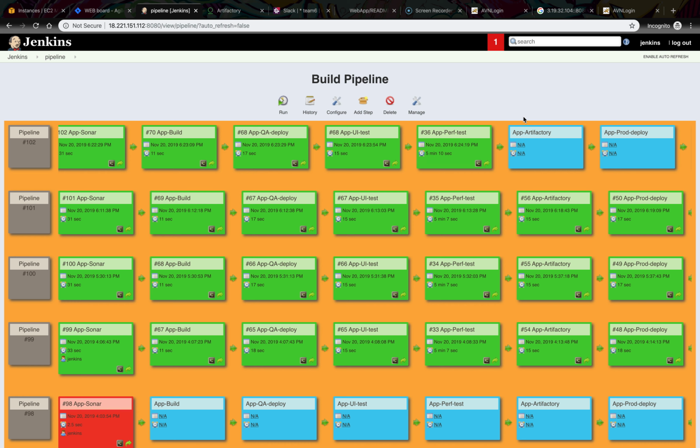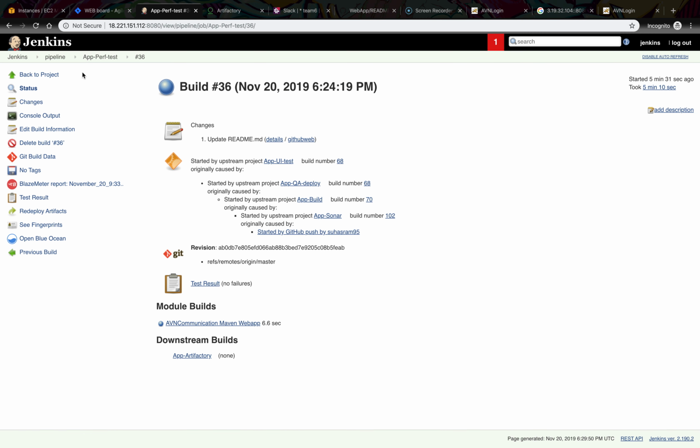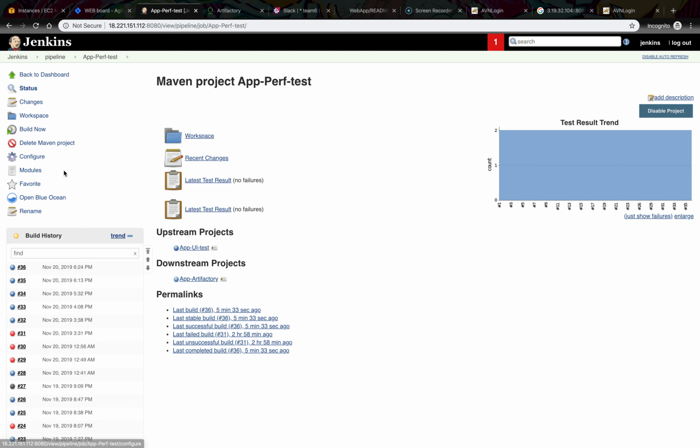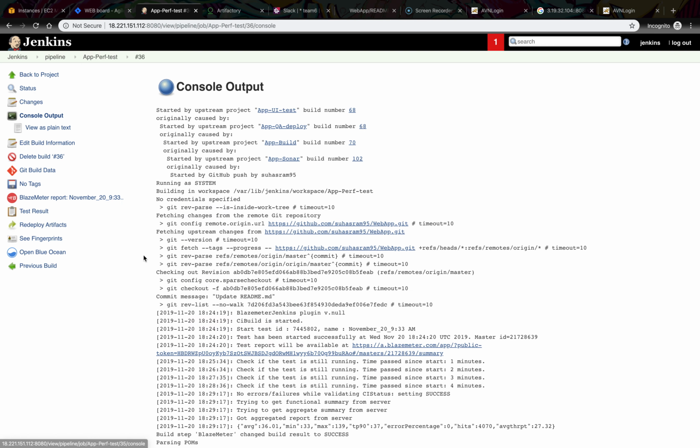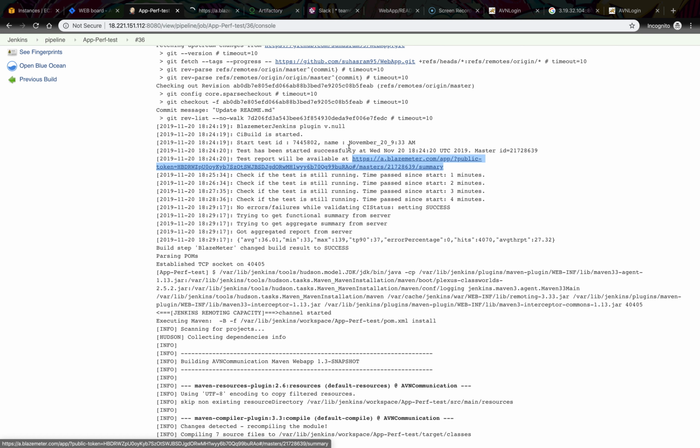Okay, so I think our app performance test job got completed, and it will now go to the Artifactory. Now when I auto refresh, you can see it. I'm going to my app performance test, and it will show me the link of BlazeMeter where we can see our performance testing.